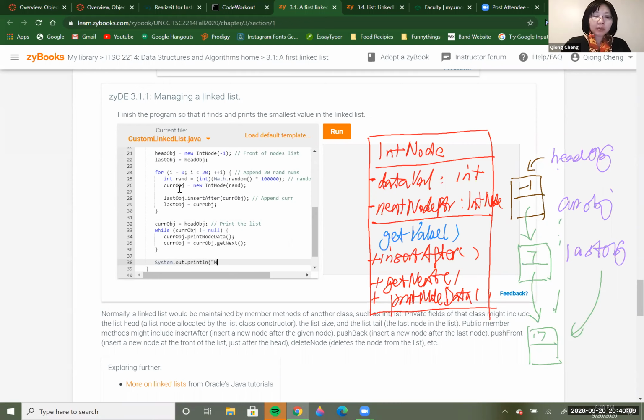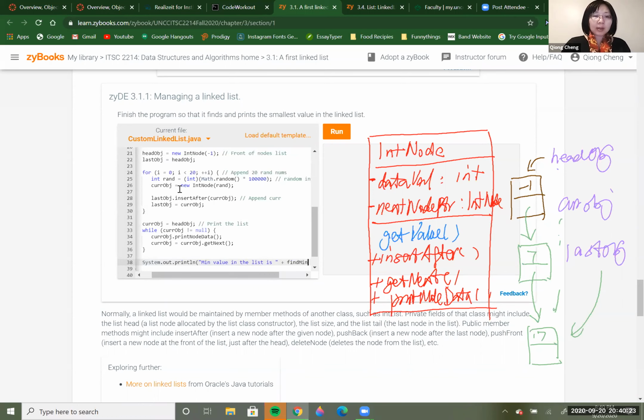We say the minimum value in the list is, plus, and plus the function we defined, findMin, and from the head object, right? So this is the head dummy node of the linked list.